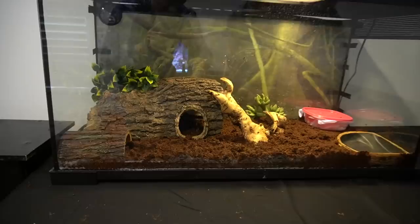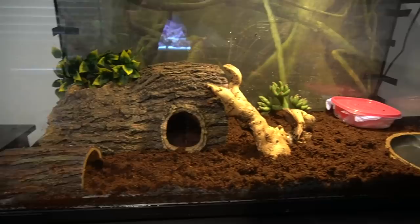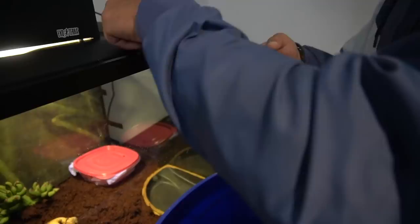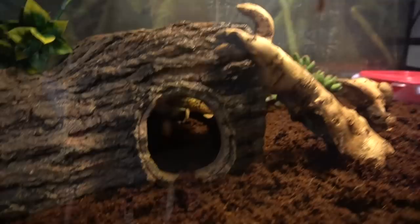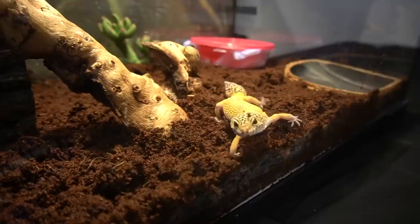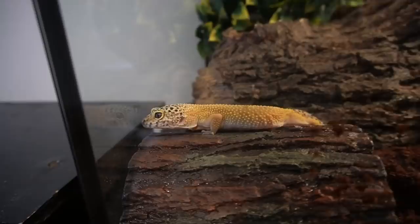We got our UVB light in here, heating pad over there, moist hide, water dish, new substrate, and some logs — they're going to be living pretty happy in here. We got Squirtle and Pikachu right here — I've had these Leopard Geckos for about eight years now. They're awesome pets and I highly recommend them as a first reptile — they're pretty easy to care for. Let's add Squirtle in. Look at that, he's going right into the hide! Pikachu is very squirmy — look at it, I love it! They're both going in there. I also picked them up some crickets I'm going to put in here later, and they'll be able to feed on those.